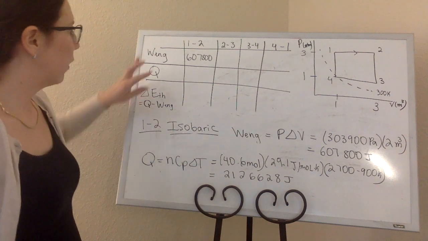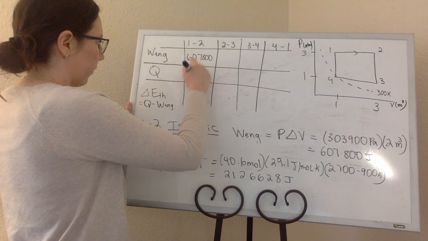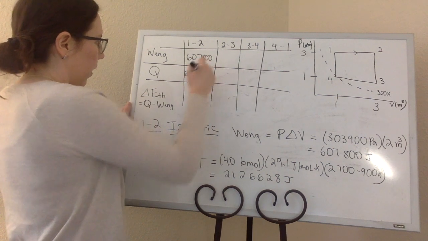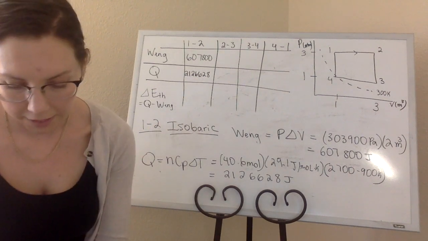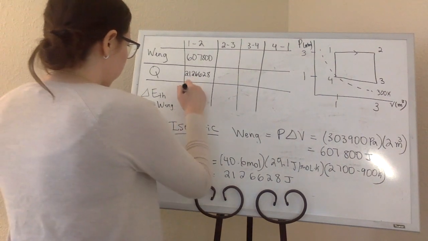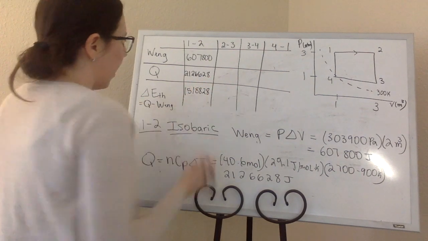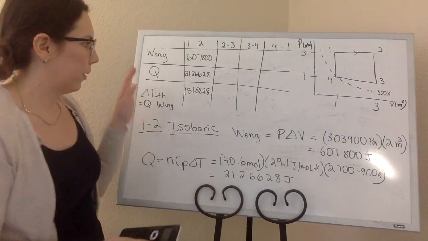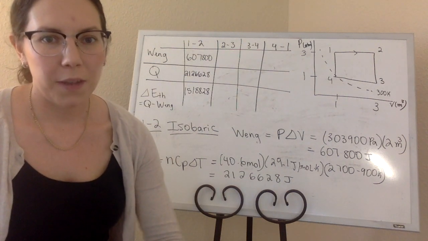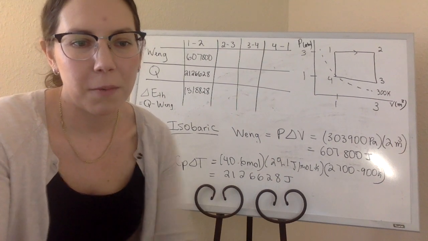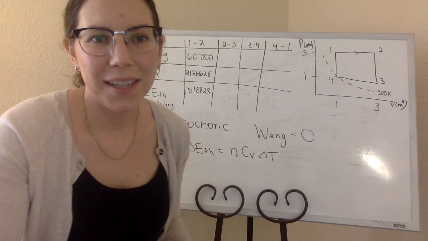So I've written in here for each of these steps, once you have these values, you can take Q minus the work done by the engine and put that number right there. So this time it's 1,518,828. You can round, it's not a big deal, but I'll just leave all the digits for now. Okay, so that was 1 to 2. I'll just pause and erase, and then we can do 2 to 3.